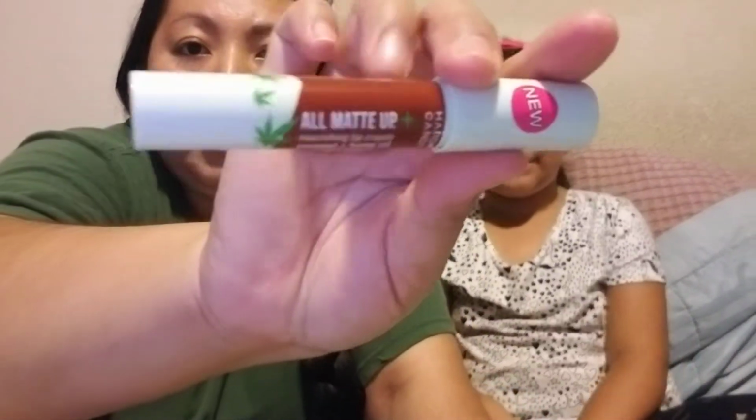Okay, and that's all the makeup. Oh, we forgot this one. And then I was able to find the Hard Candy All Matte Up nourishing lip crayon, coconut and hemp oil. Does it smell good? You broke it. No. You broke the lid. No, it didn't. It wasn't like that. So, All Matte Up.